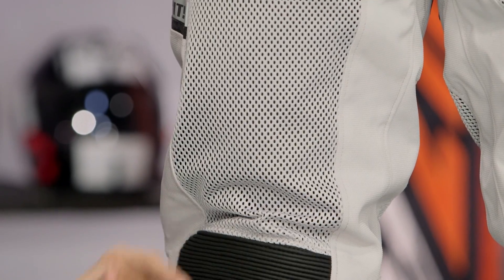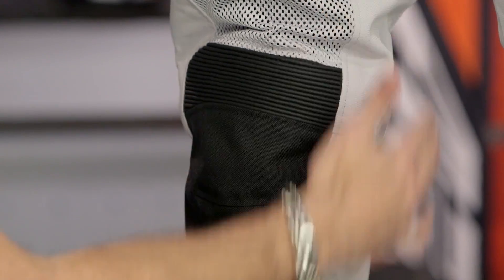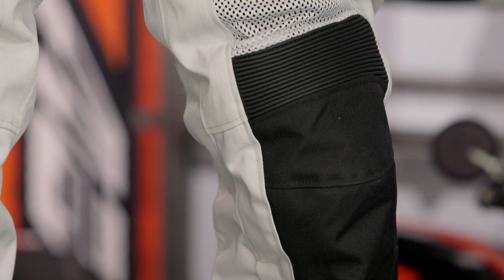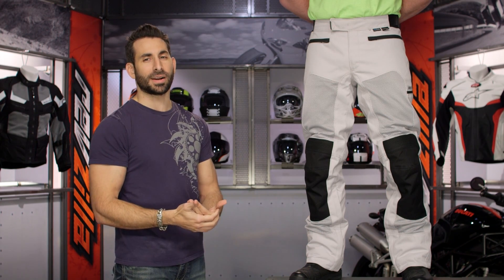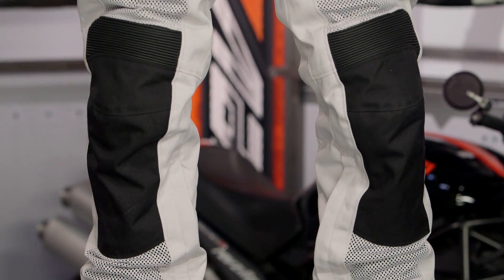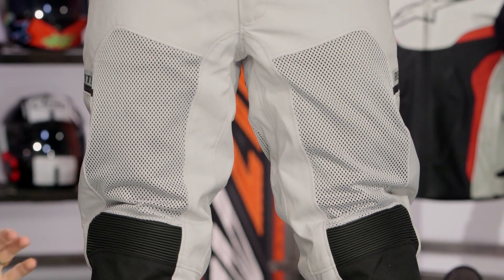We talked earlier that the length of this zipper changed — it became shorter, making it a little more difficult to wear as an over pant. That would be my one gripe, as I know a lot of folks wore it as an over pant. My other nitpick is the waterproof, breathable, removable liner — it has a light thermal layer baked in. That's great for spring and fall, but if you're riding in the summer and you get hit with rain, you're going to raise your temperature profile to get that waterproofing. Sometimes I wish they'd broken them apart, but based on rider feedback, it seems spot on with folks' expectations.